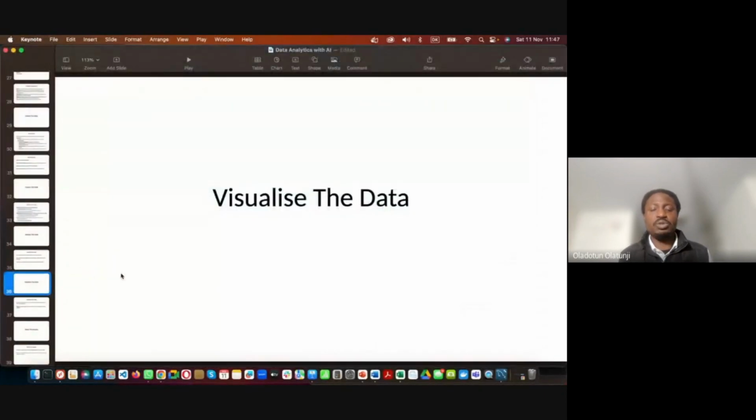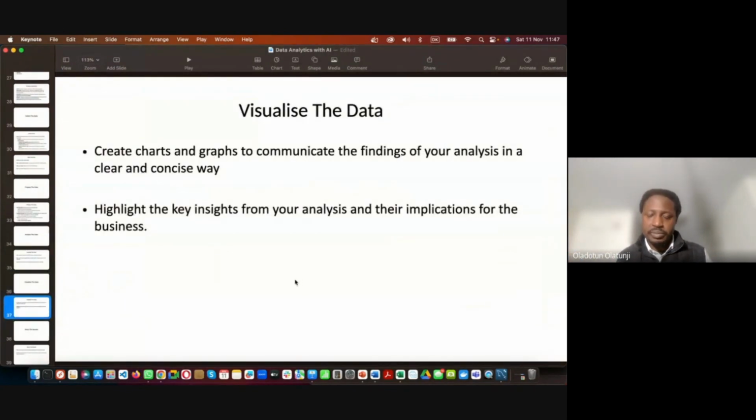Visualization helps you to see the relationships in your data points easily and in a graphic way. With visualization, you are creating charts and graphs, and you're able to communicate your findings, because it shows the relationship between the data points that you have.